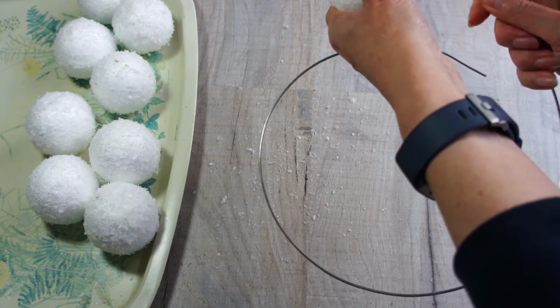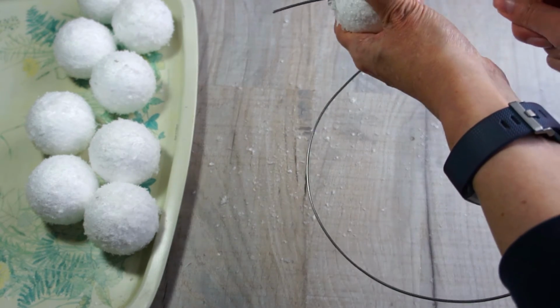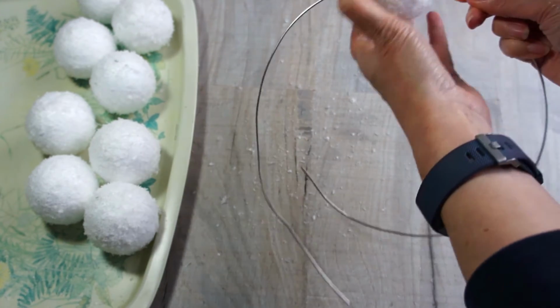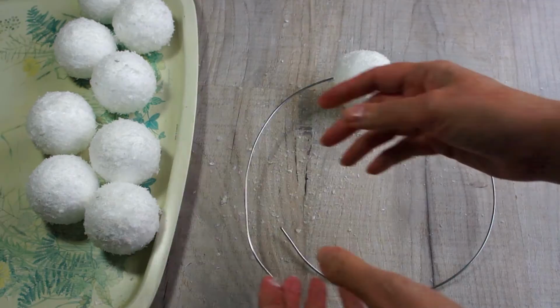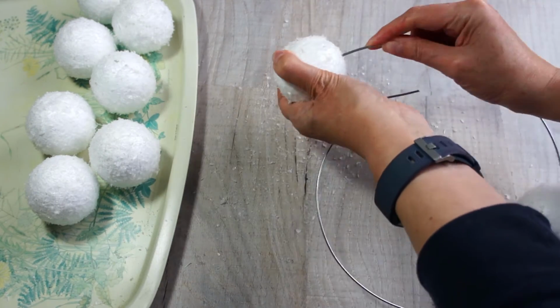If you ever manage to get your ball on, which will probably be quite easy with a thin wire, so I recommend a thin wire, just push it well on. Push it round the circle because all of them are going to come on there. Now you could see there how much snow came off because I'm handling the snowball and I'm pushing it.